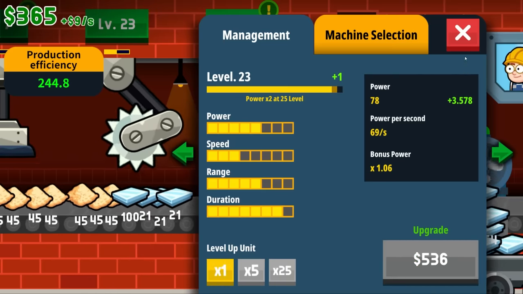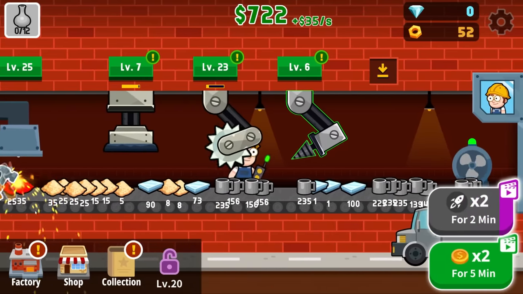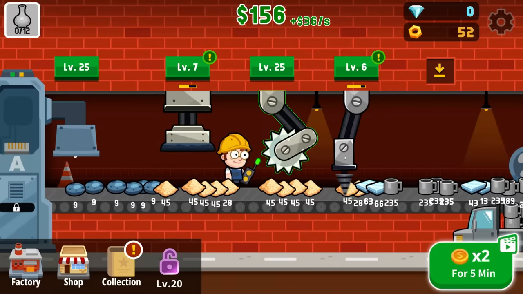Jeez, I just need 2 more and just a little more money. Come on, game. Don't you want to give a guy some more cash? Haven't I been nice to you all this time? Just like literally 1 more dollar. Are you kidding me? Come on, please. I'm begging. Thank you. Yes, now that has double power, how good is it?